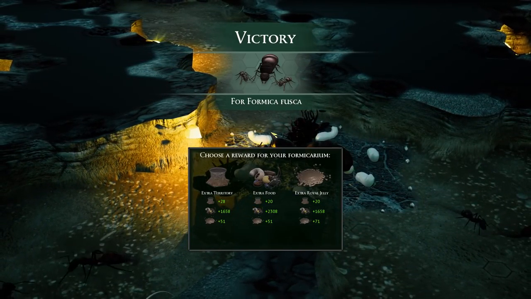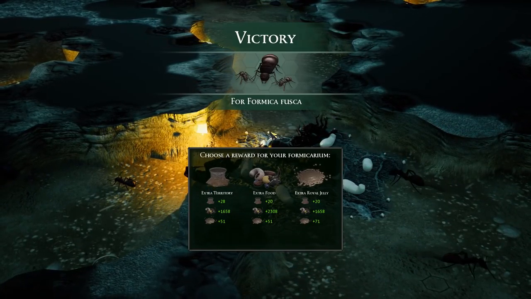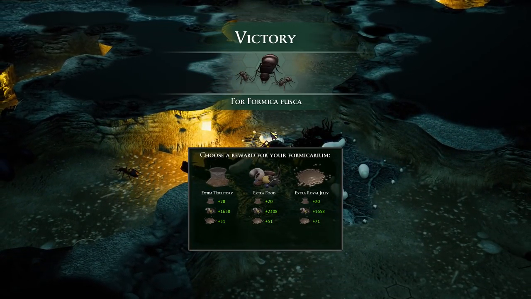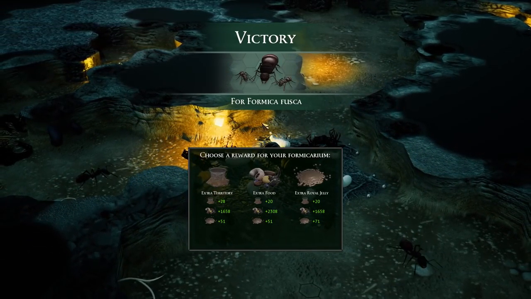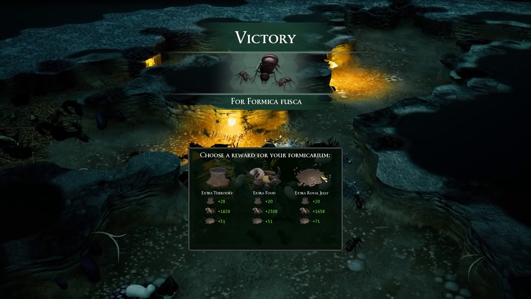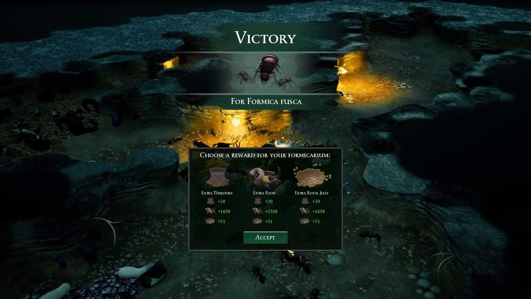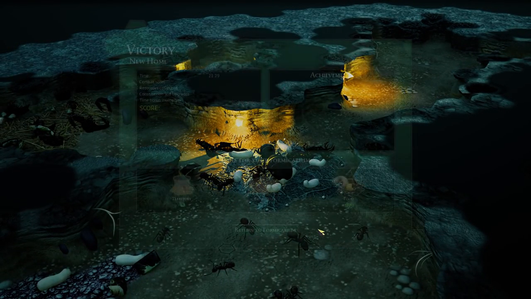Oh, okay, so I thought we were going to get everything, but we just choose a reward. Oh, that's weird. Okay, so we can focus on more food, more territory, or more jelly. Okay, that's neat. So you do get all three types, but you can choose which one is more important to you. So I think we're going to go with the extra royal jelly, so we can upgrade our ants a little bit and do something a little more special with them on that level.